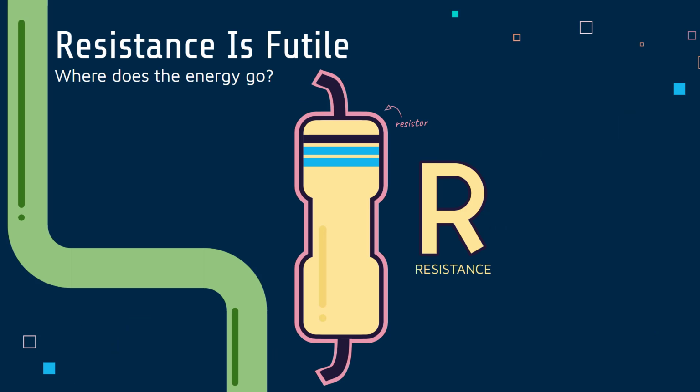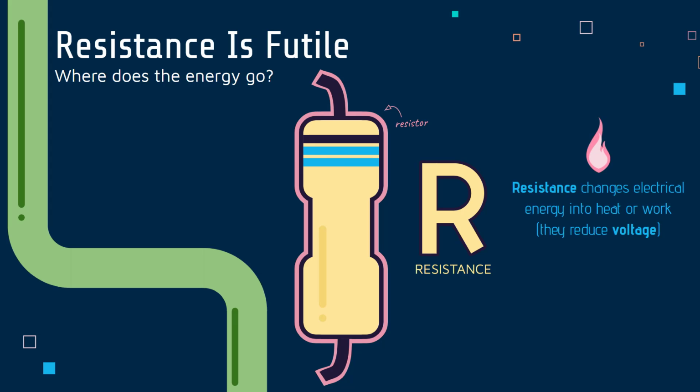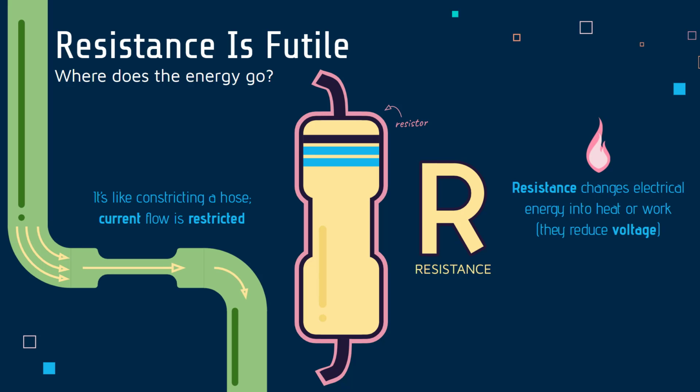We had also mentioned something to do with the restriction of current, similar to how a boulder will inhibit the flow of water through a stream. An electrical component specifically designed to restrict the flow of electrical current is called a resistor. Resistors convert the flow of electrical energy into heat, and in turn, they reduce voltage. You may think of this like water flowing through a hose. If we constrict the hose, it reduces the water pressure and slows the flow of water through the hose.